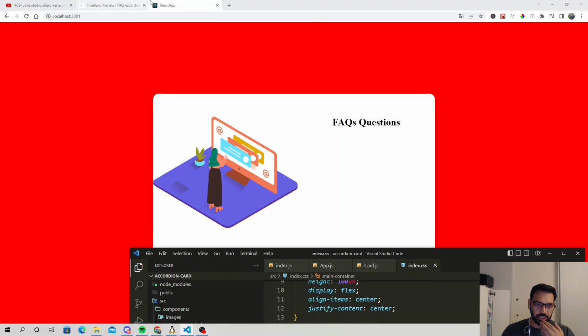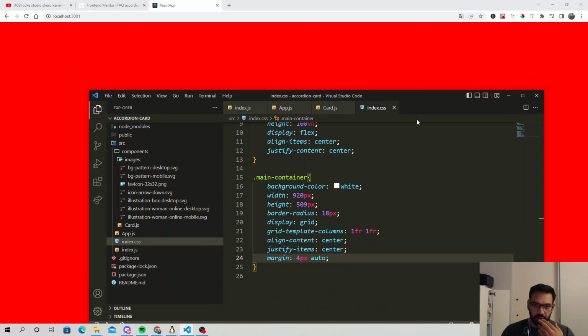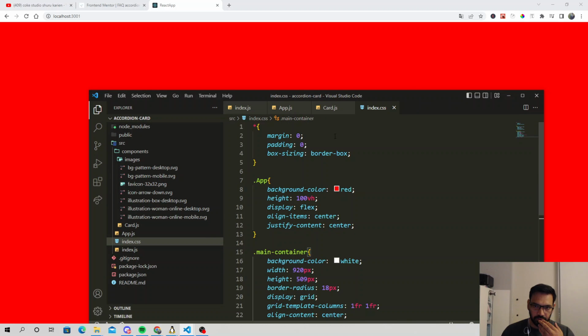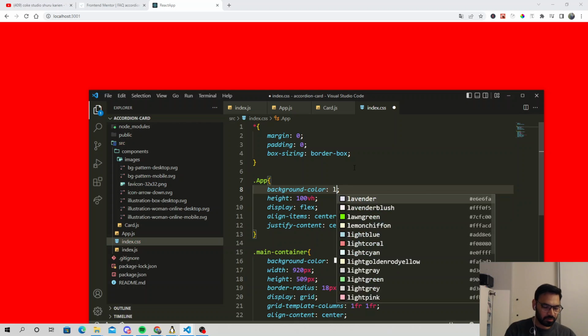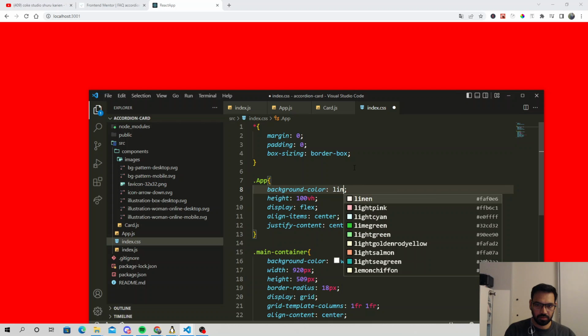Let's just change the background and let's just put in the gradient that is in the original design. So let me grab the hex codes and linear.